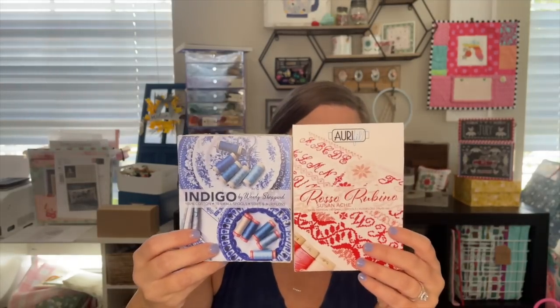This is the one box, Rosa Rubino by Suzanaki, and then this is Indigo by Wendy Shepherd. And I'm using them for another project too, so I have all this in a bag together. But I'm pulling reds and blues from these, and then I have a white, and a couple different ones, and I'm just going to mix and match as I go, stitching the flags. And I do have some other flag patterns in my haul that I'm going to add to this to work on.